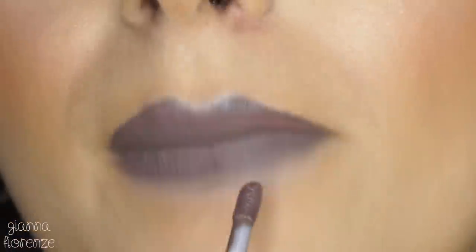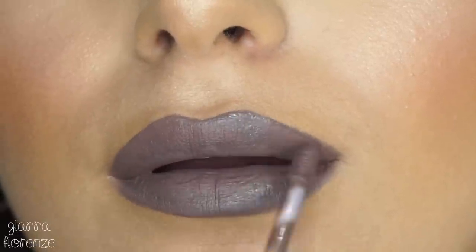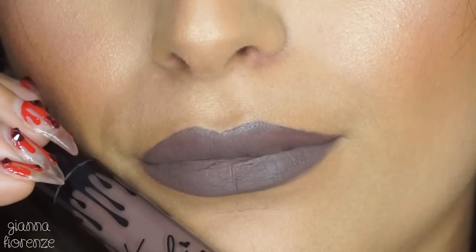For the lips, I'm using the Mink Lip Kit by Kylie Cosmetics. I love the way this came out — her darker colors are bomb. They feel so good on the lips. The whole look is taupe, kind of a monochrome color, and I really dig that. Just look at that color — it has gray tones, a little purple, but it's brown. It looks different on everyone, and I was surprised how gray it looked on me, but I actually loved it.